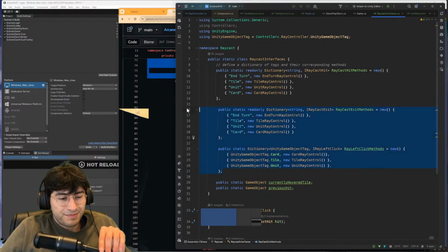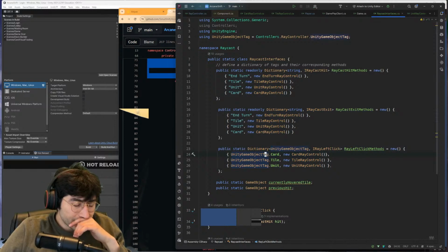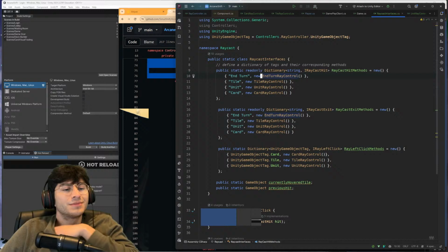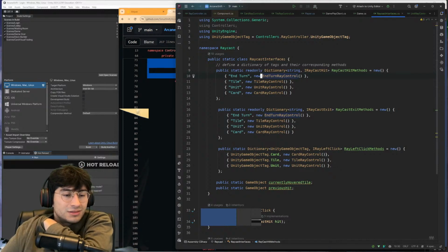But there's got to be a way to combine this into a thing. End turn ray control.